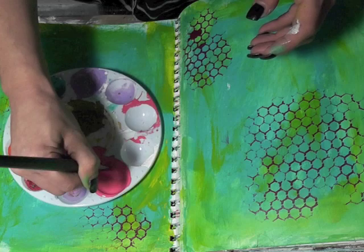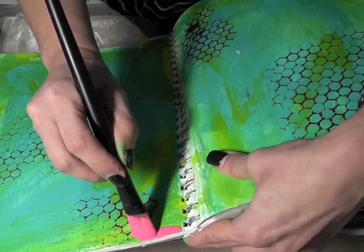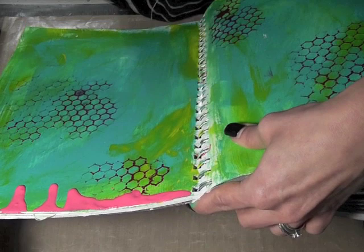And then what I'm going to do is move this to the side a little bit. And I'm going to apply this to the top of my page. Okay, just like that. And just like this. Okay. Hopefully you guys can see what I'm doing. Just randomly. All right, just like so.